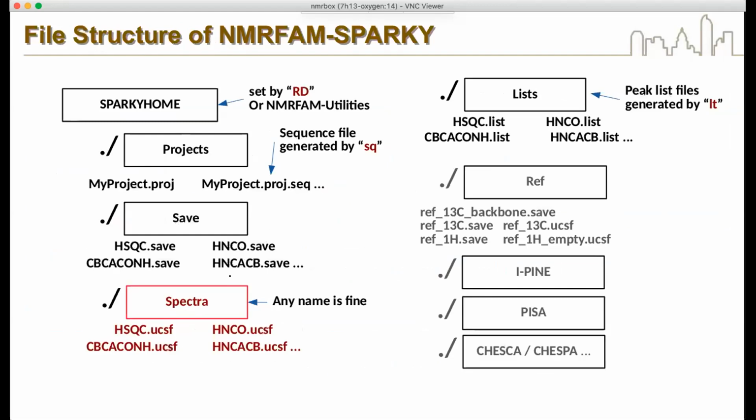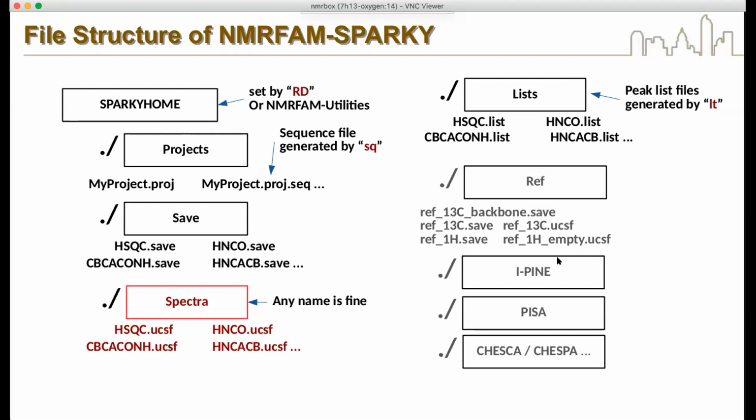And then if you open reference data, which will tell you the BMRB statistics of chemical shifts, it's going to generate a REF directory, and then it's going to have the empty cell files with the labels and lines that will synchronize with your data. So you can place your cursor on and then move your cursor, then you will see the probabilities and histogram of the resonance chemical shifts.